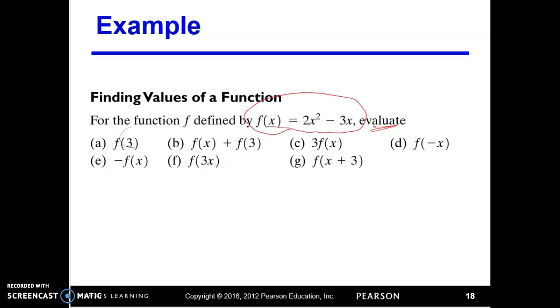So here I see I have a 3 inside those parentheses. So that tells me everywhere there was an x, I go ahead and I plug in a 3. And I evaluate it, and then I can go from there. And here you're going to work on several different types because you'll see you've got different things both inside and outside the parentheses. And so it's really just looking at how you're going to be dealing with these functions.